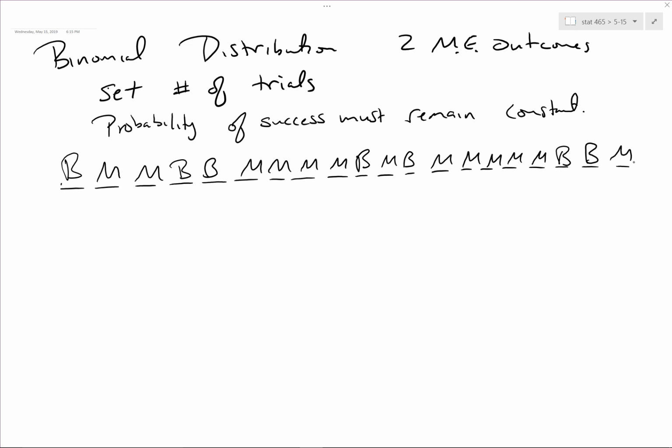The probability of this happening would be what? Well, it'd be 40% here, and then times 60%, times 60%, times 40%. This is stupid. What is a better way of writing this? Well, I see making a basket 7 times, yes? And the rest of them would be 60%, misses, yes?